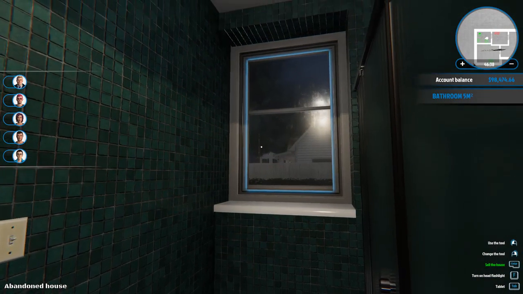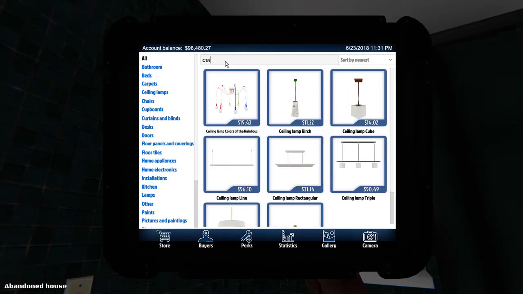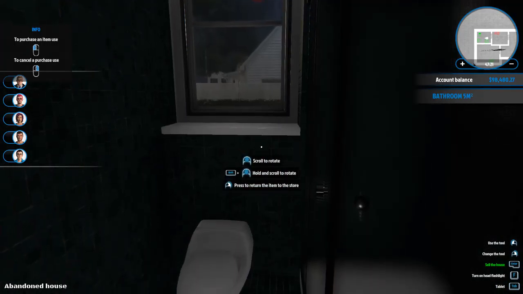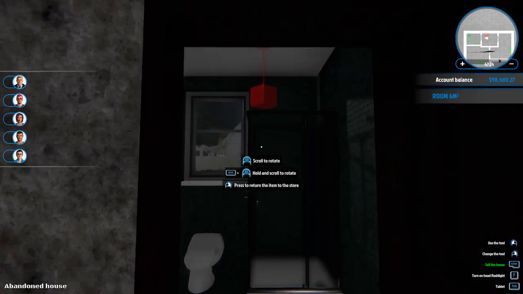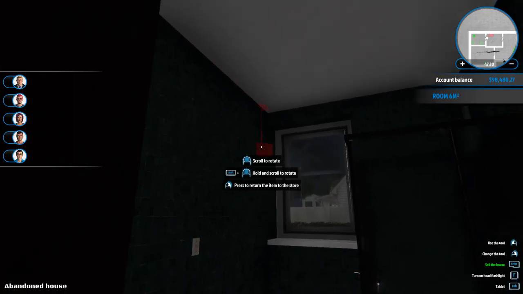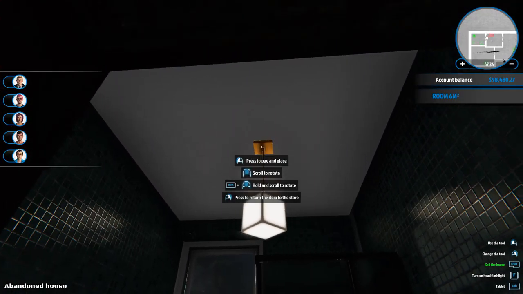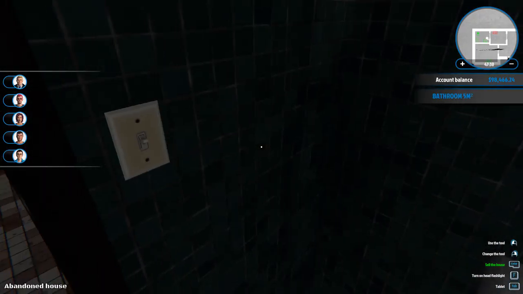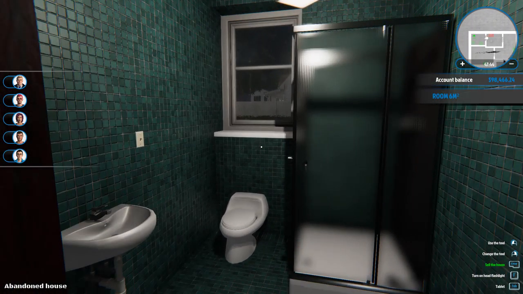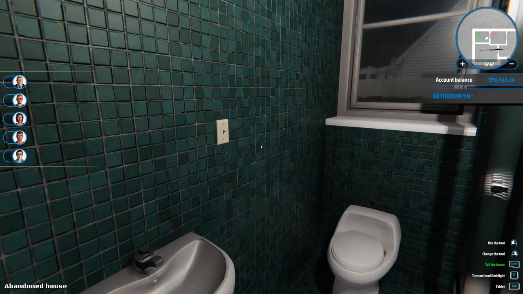All right, so now we just need some decoration, like ceiling lamp. We should do the cube and steel. Yeah, we'll do that. I think it looks better than the other one. We can install it. Try to center it a little bit. Close enough. Oh yeah, the light's much better. Oh, isn't that pretty?